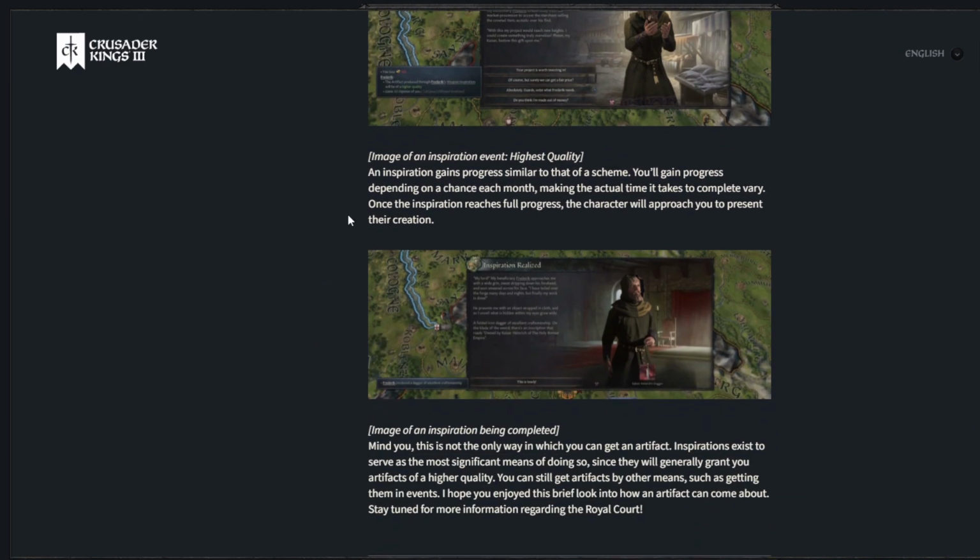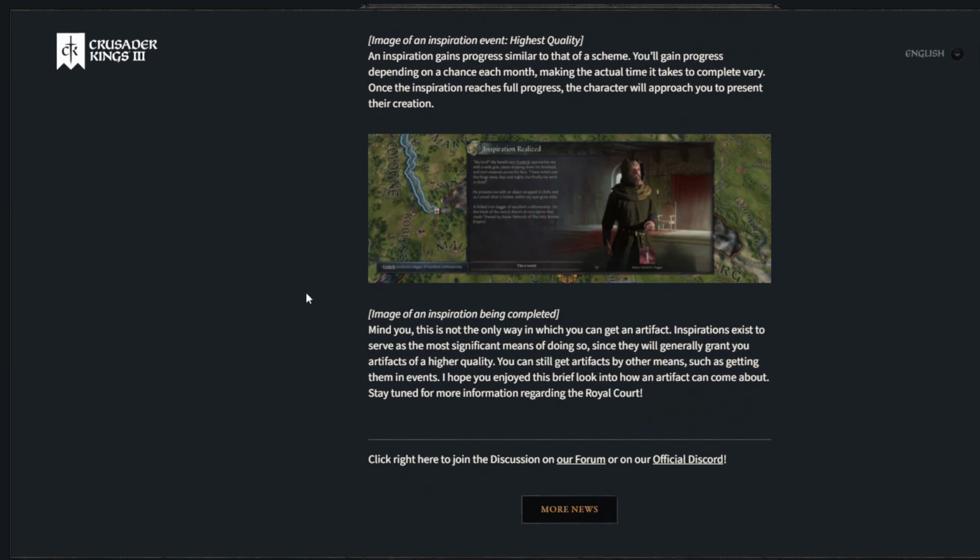An inspiration gains progress similar to that of a scheme. You'll gain progress depending on a chance each month, making the actual time it takes to complete vary. Once the inspiration reaches full progress, the character will approach you to present their creation. Very nice. Mind you that this is not the only way in which you can get an artifact. Inspirations exist to serve as the most significant means of doing so, since they will generally grant you artifacts of a higher quality. You can still get artifacts by other means, such as getting them in events.